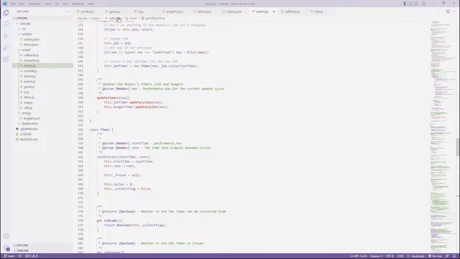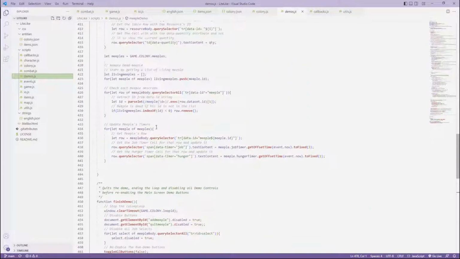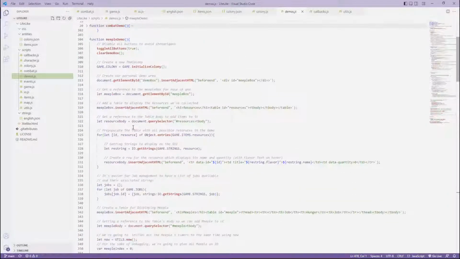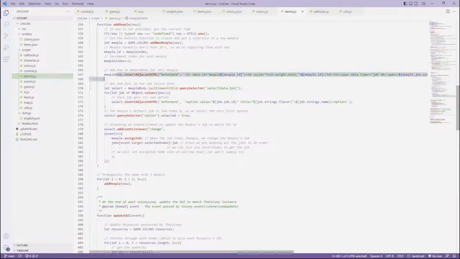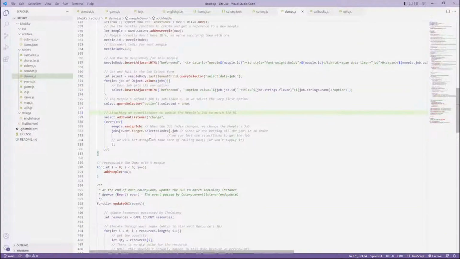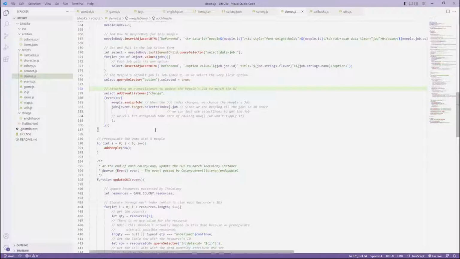Next, a major change in terms of time is that I went through and threw all the documentation, all the notes, into the Meeple demo. Previously, the Meeple demo had hardly any notes at all. So I changed that and made it significantly easier to read for people, because part of this is a demonstration.